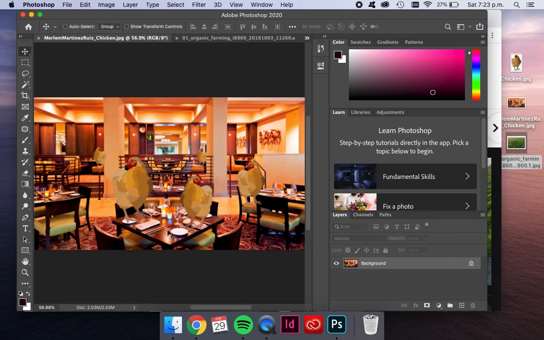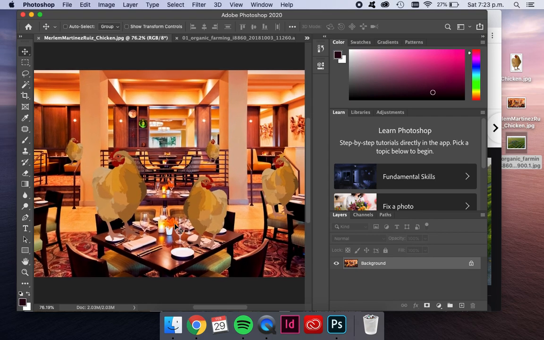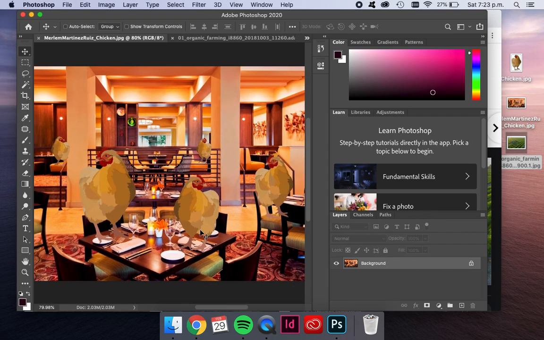Her picture looks great. And in this, you can see that her chickens are super detailed. They have a whole bunch of colors, a whole bunch of shapes. They look very realistic. And they're all resized and very nicely placed to fit in with her background picture. I think that is it. Good luck.